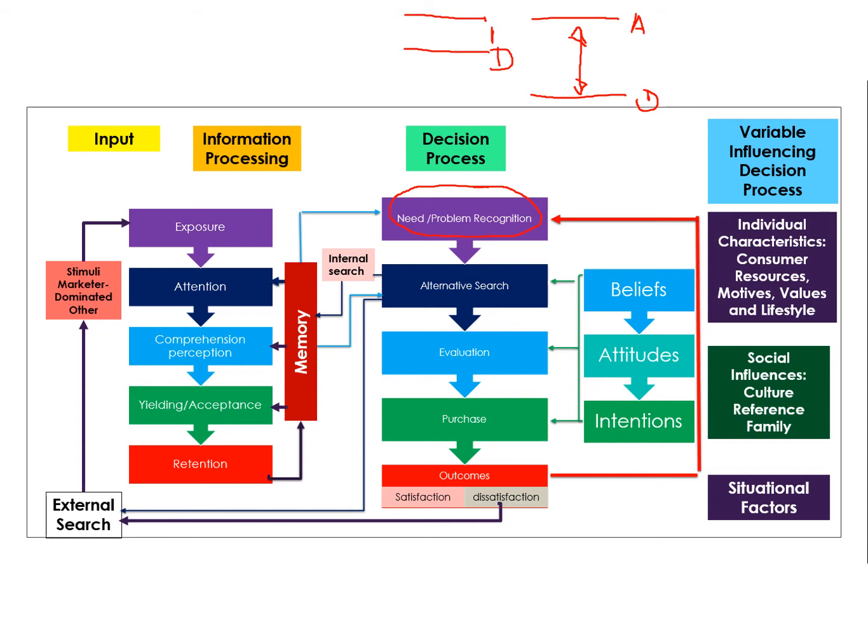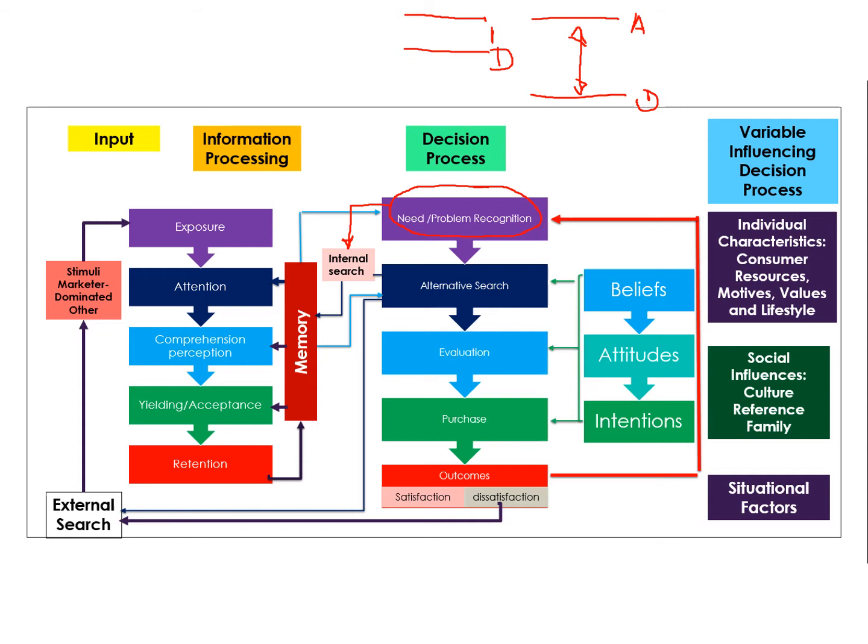So the first thing you do is you search, doing an internal search. So we do internal search in terms of the brand of coffee that we want to buy. And where are we doing internal search? Well, we're doing internal search into our minds, into our own memory. And we're saying to ourselves, well, what brand of coffee do I normally buy? Well, I normally buy this brand of coffee or this type of food. And then I'm out of stock of this.